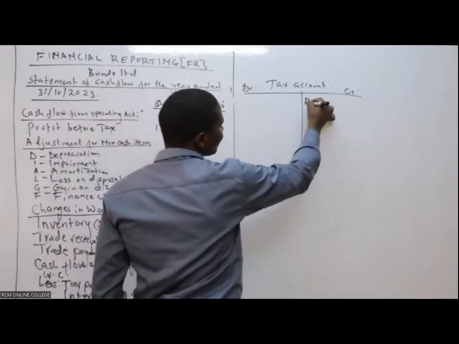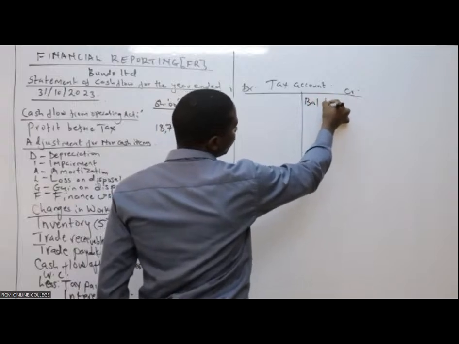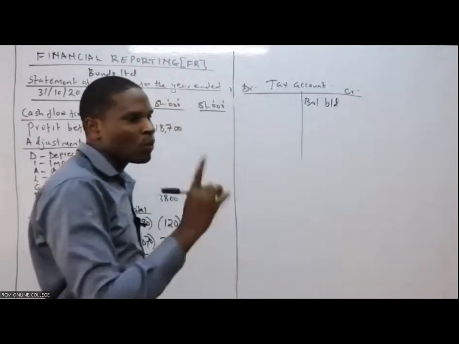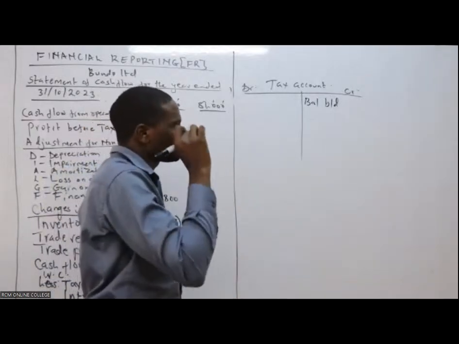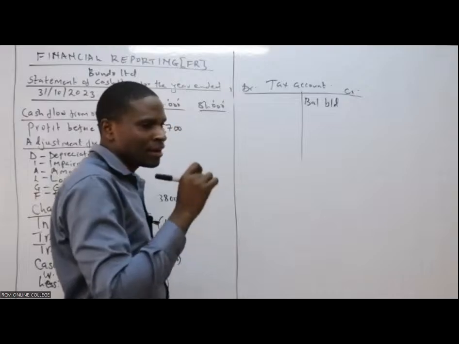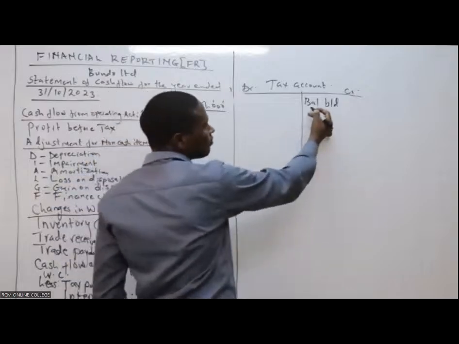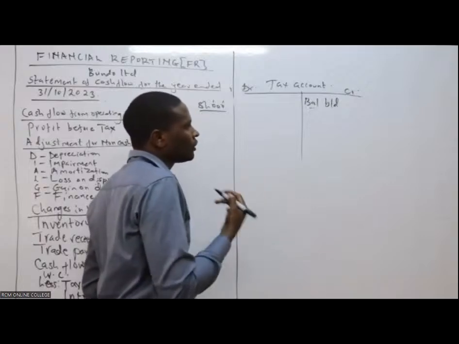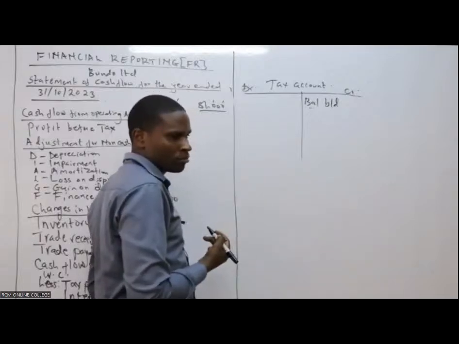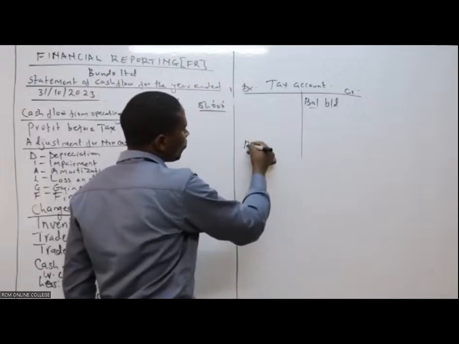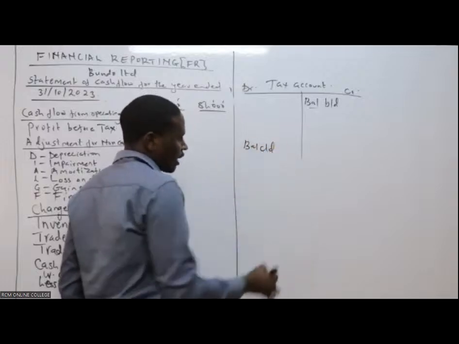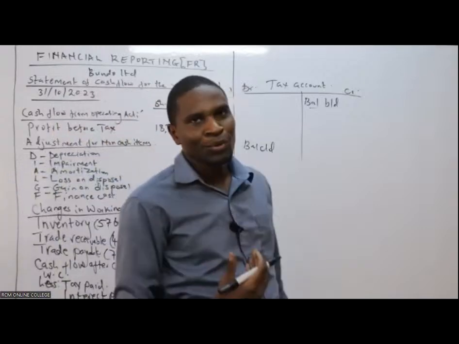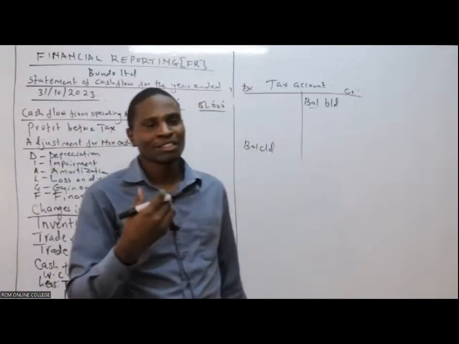Therefore, the balance that was brought down is always credited. Once you say that tax has a credit balance, it is the balance brought down that we are looking at. The balance brought down is the one that will dictate. Therefore, balance carried down will be on this side. Now, from the question, can you give me the balance brought down for tax?